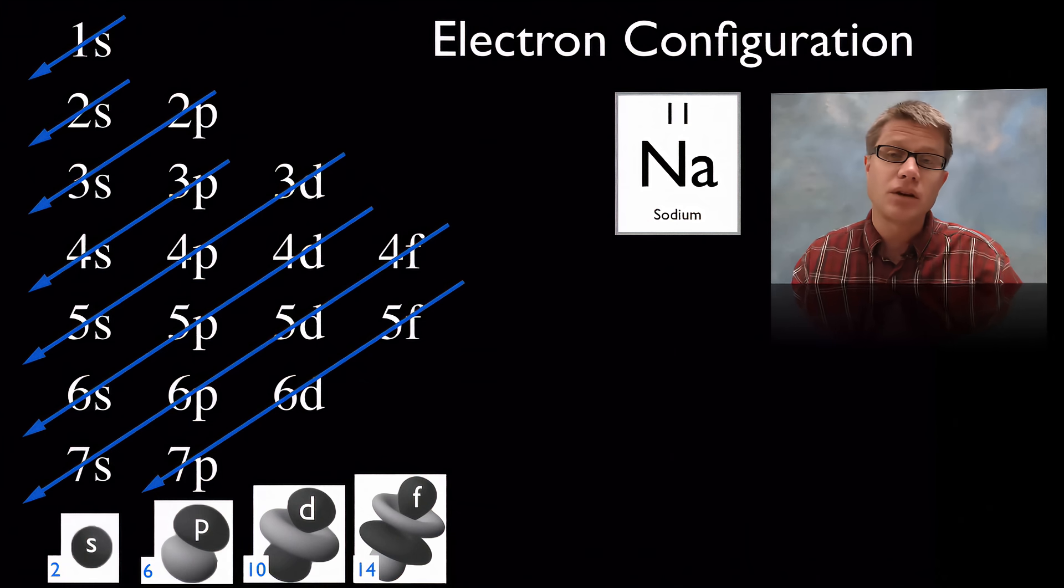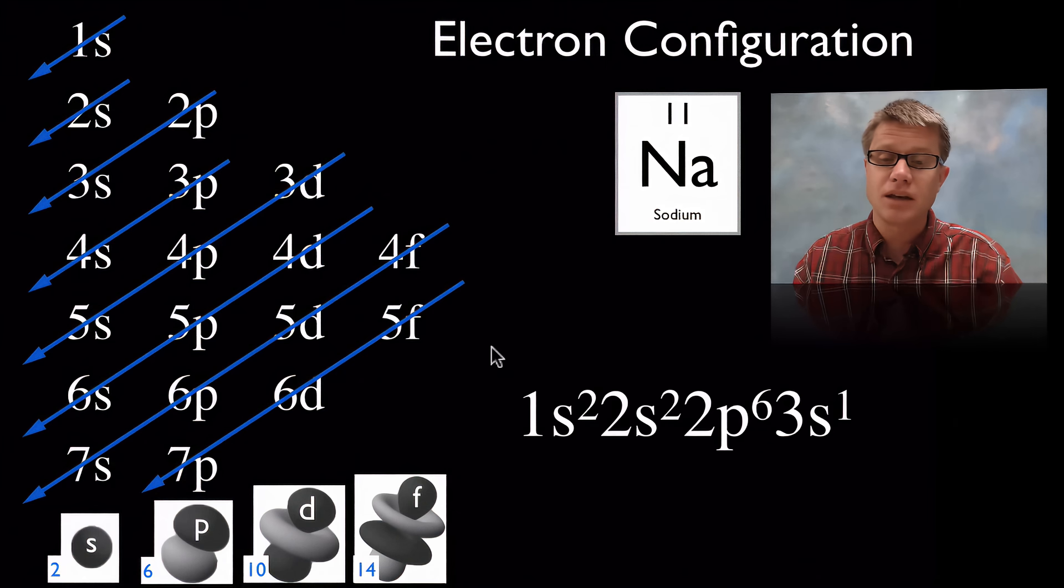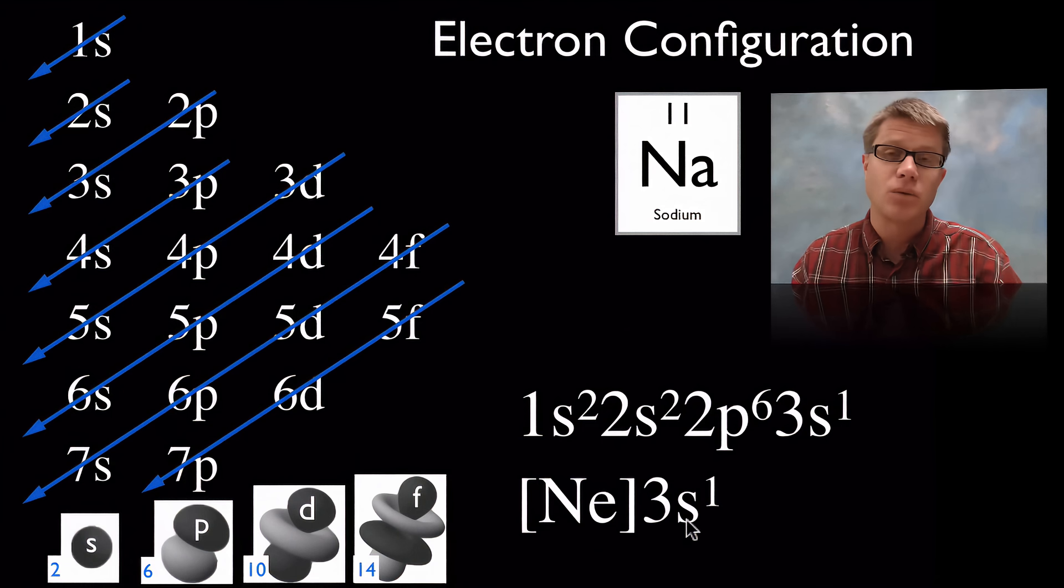Let's go to the next one. What about sodium which is number 11. We've got 11 electrons. Well we could write it out like this. 1S2, 2S2, 2P6. And then the next one goes into 3S1. But you can see how long these electron configurations are going to get. And so we can abbreviate that. And so we could just say it's neon, put that in brackets with the 3S1. So that allows us, we just write the noble gas in there and then we can add what's after the noble gas.